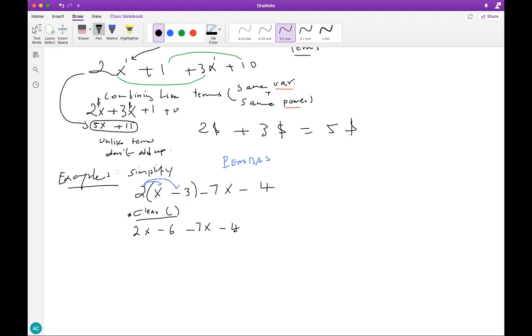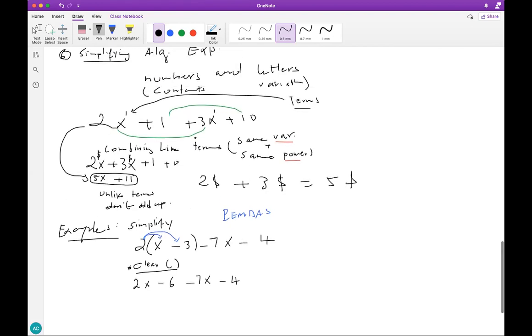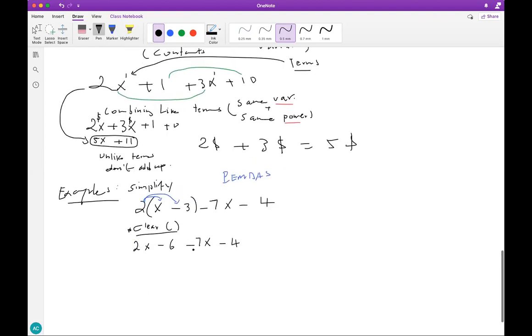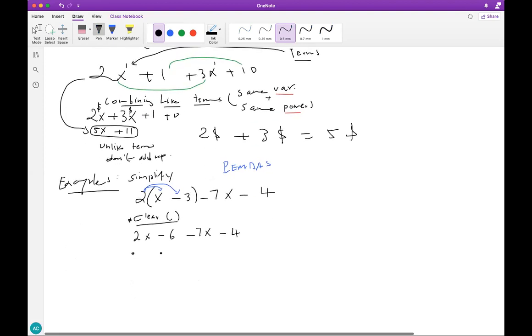What happens next? Now it looks like this without parentheses. So after clearing the parentheses, you want to combine like terms. Do we have a like term to this one? Yes, we have minus 7x. That's right, we have 2x. 2x minus 7x. So we're going to bring this over next to this one, so it'll be negative 7x.